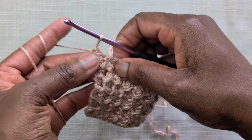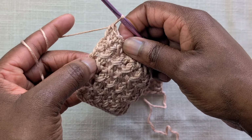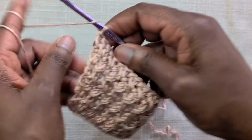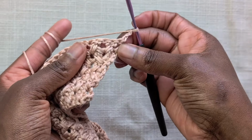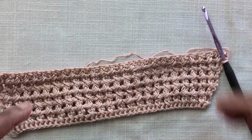Alright, so this is our second decrease. So this, we'll take it as a first row, second row, third row, which means we are going back to the first row, which means we are not going to do any increases. You're going to work normal stitches around.